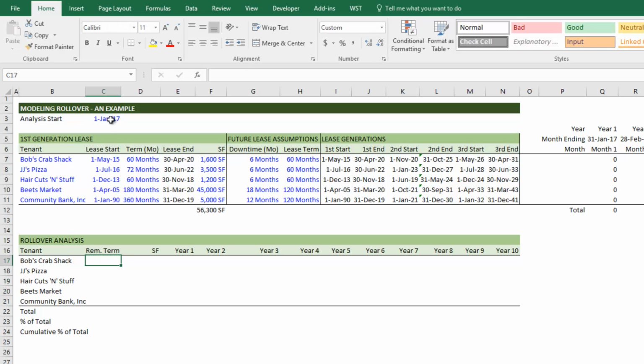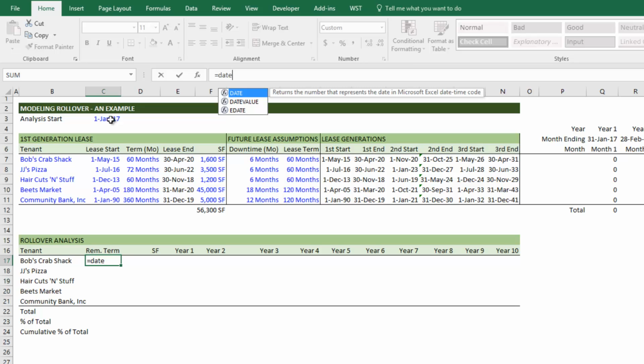So for the remaining term, we're going to use a date diff function. Now my co-blogger Mike, he wrote a post on this lesser known function in Excel. And it doesn't have Excel support, meaning it doesn't provide you the typical instructions that most functions in Excel do, so I'll have to walk you through that. So the date diff will tell you the number of periods that exist between two dates. So you type out date diff, open parentheses, pick your first date, that's the earlier of your two dates that you're going to be comparing.